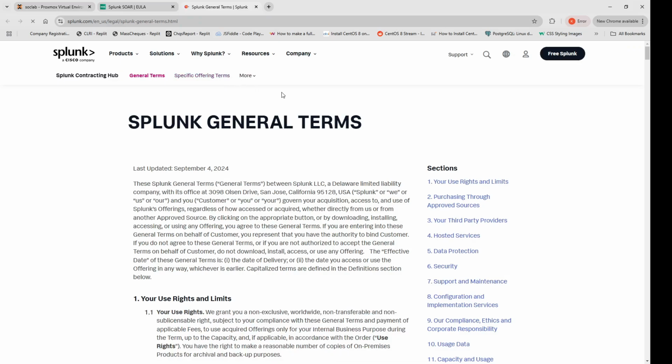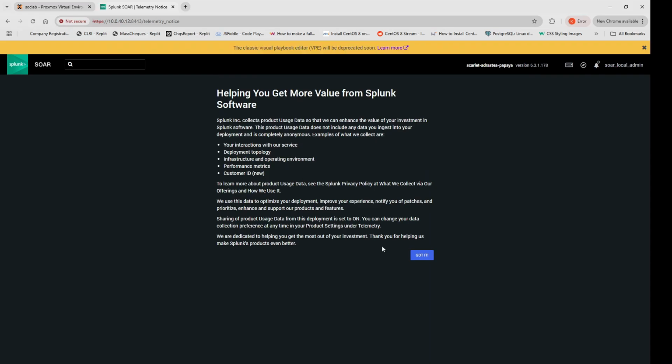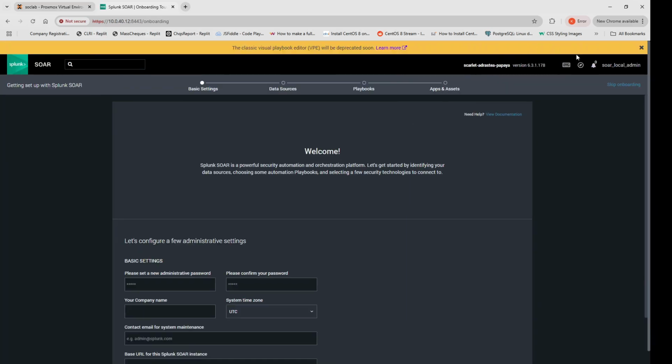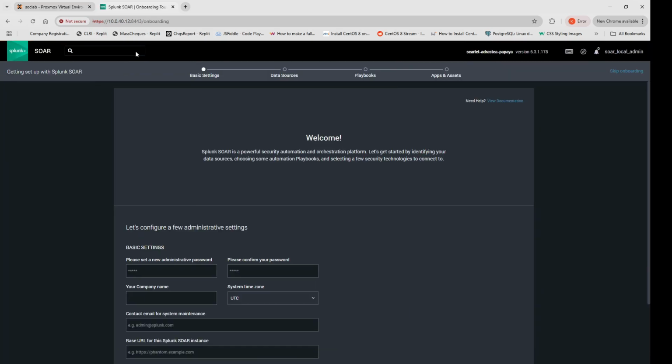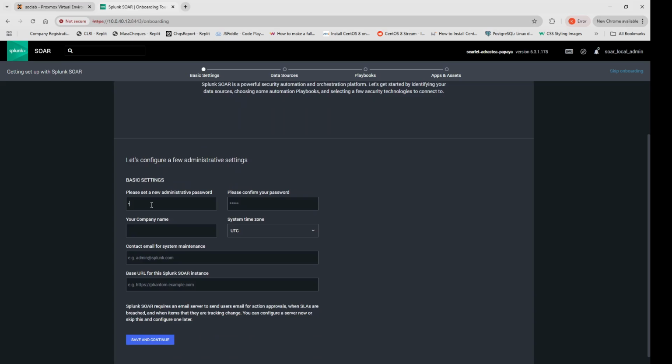Okay, here are the terms. It's nice, thanks to Splunk, they give us this community edition. I accept. Got it. Okay. Let's change our password first. Company name, Korean SOC Lab.